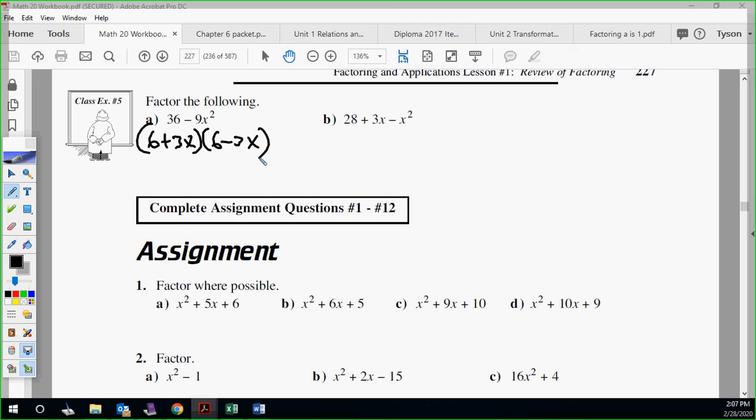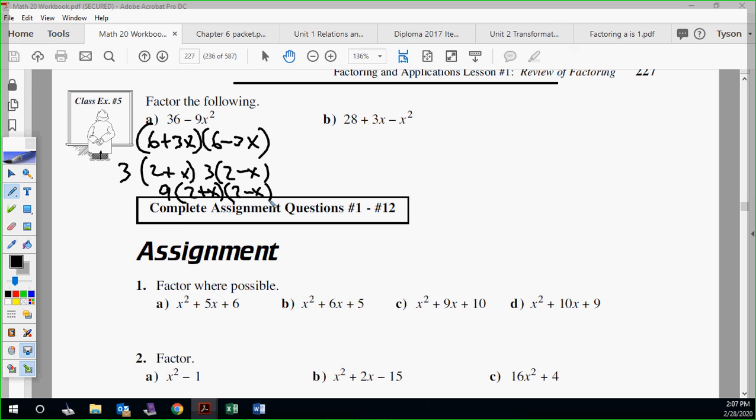Oh yeah, definitely, you're right. We can take a 3 out of both of them. We could have took a 9 out early. So yep, sorry. Take a 3 out of both of them. So if you take a 3 out of both of them, they both turn into 2 plus x, 2 minus x, and those 3's become a 9 with multiplication. Yeah, so that means we could have took out 9 early, so I forgot the GCF, dang it. Okay.